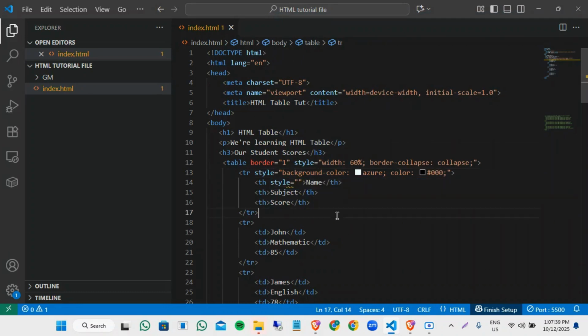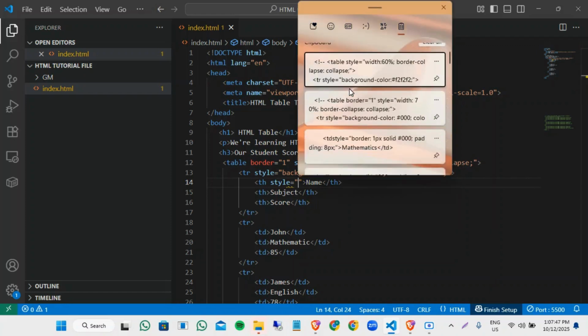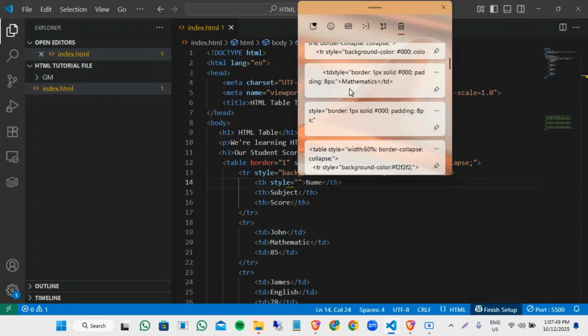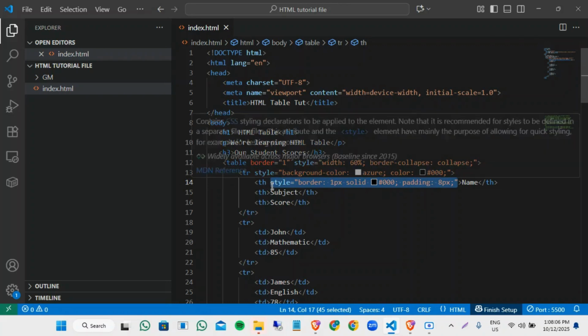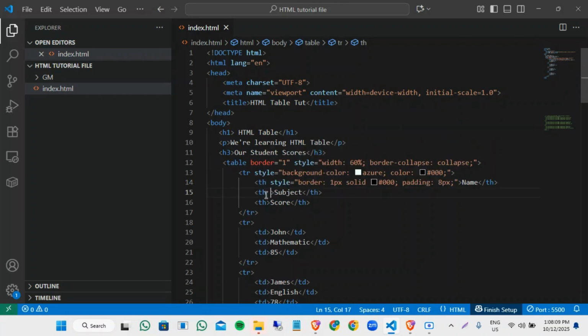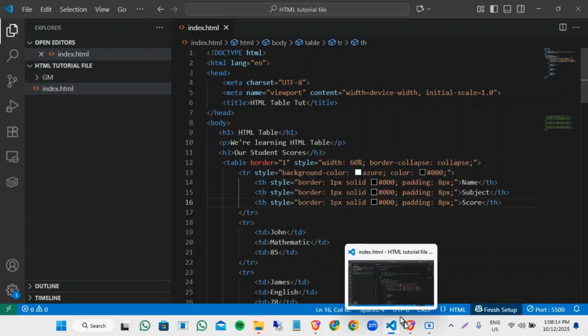So that's that. I have this in my clipboard, so just to make it fast, that's why I'm applying it. So now let me go to the browser.